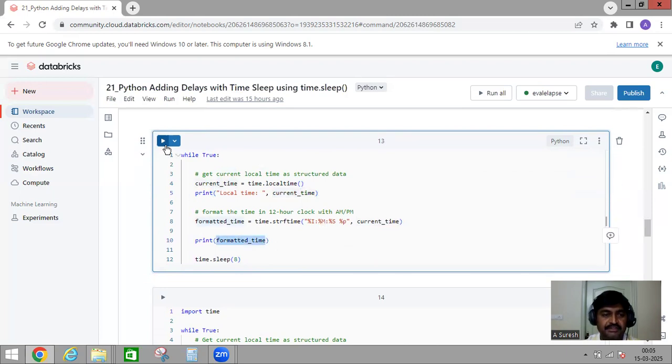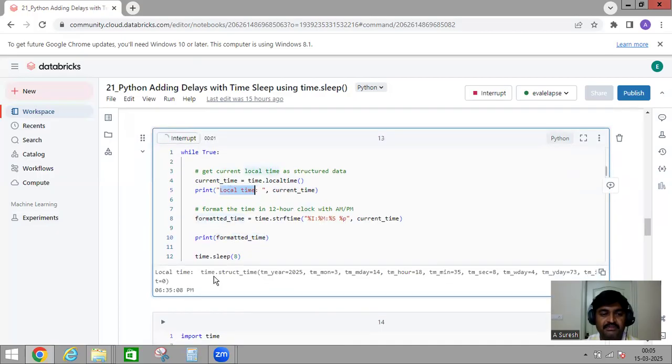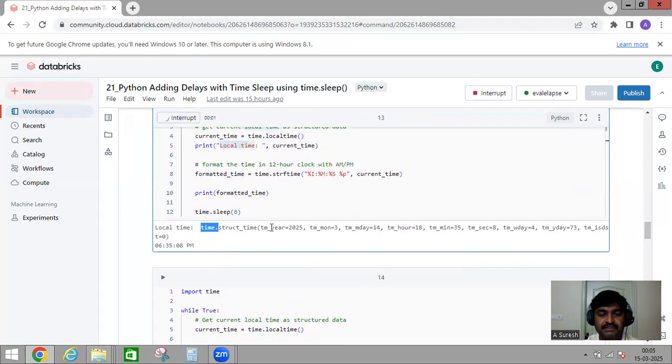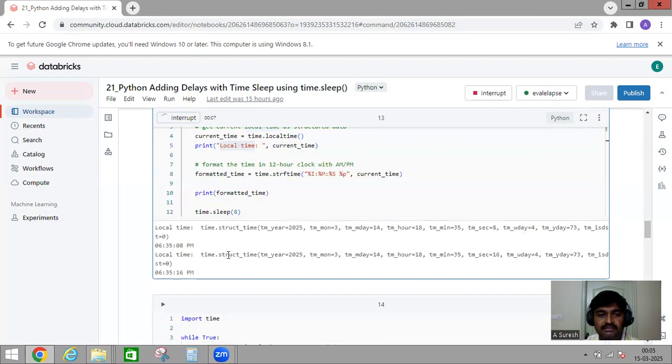Then it will wait. If I try to run this, first is the local time. See our local time, it is printed in this format: year, month, day, hour, minute, second. Here this is our current local time.